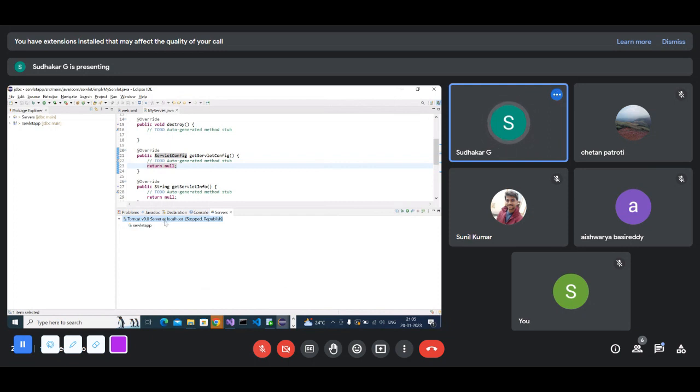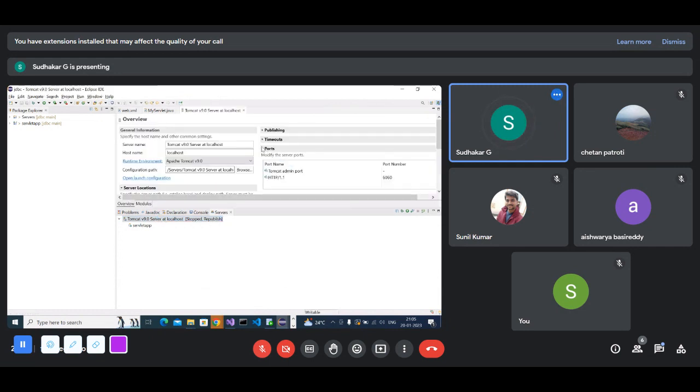Just select this one. The very first time you are able to see some port issue. Just double click this one, and click on this menu button. Here you can give your port number.